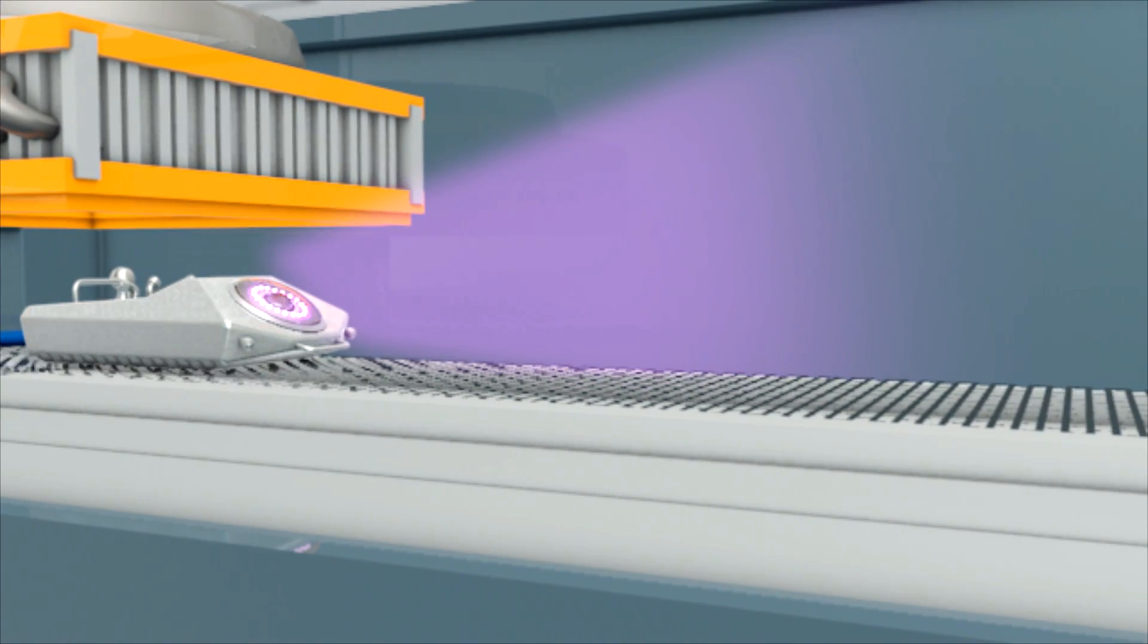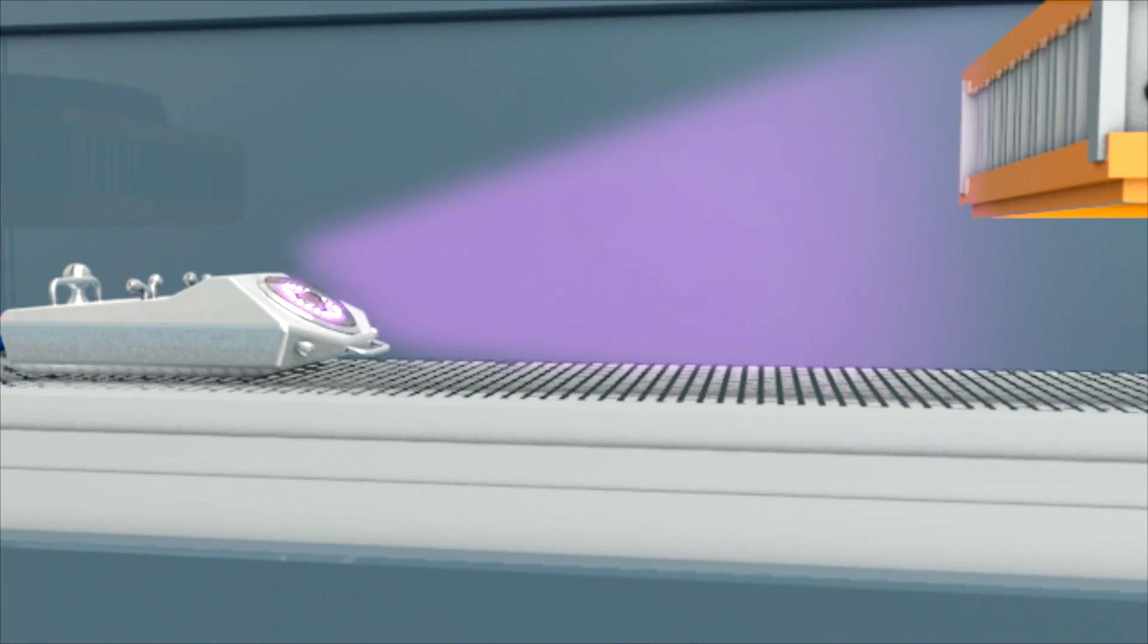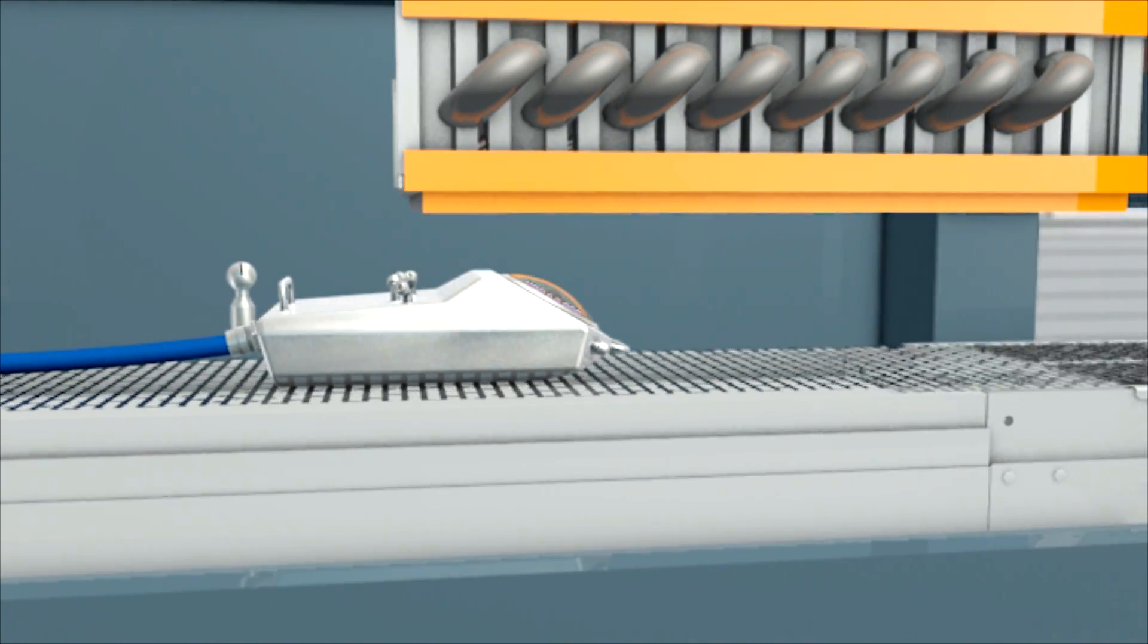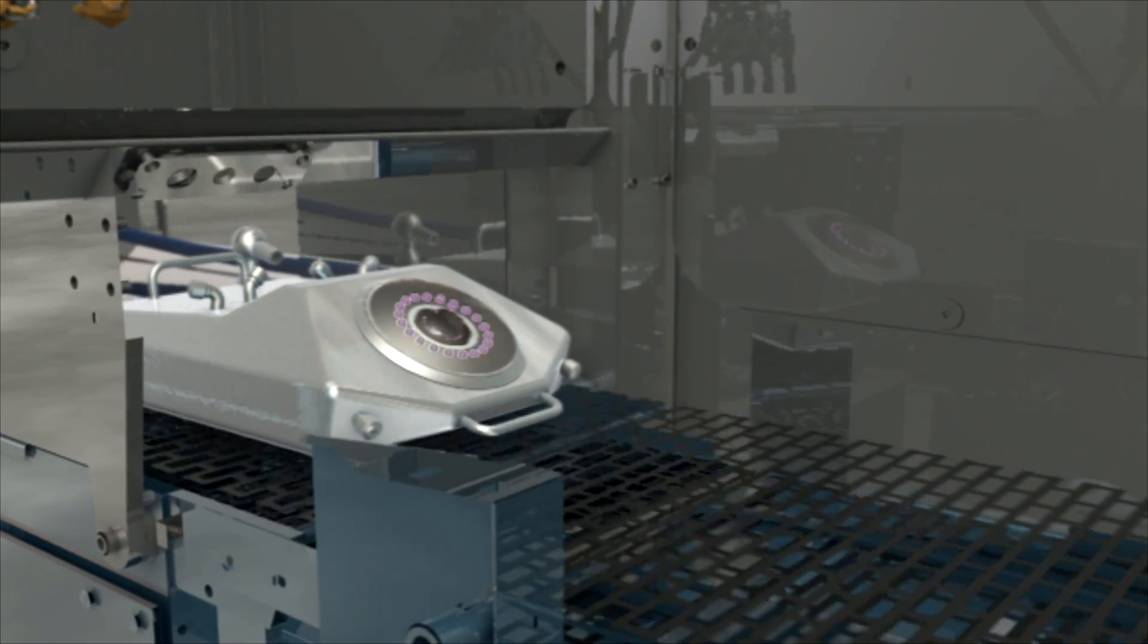The robot can then use the UV light and detector to monitor the cleaning results. And thanks to this detection, it can pinpoint and spray off any soil that remains on the machine.